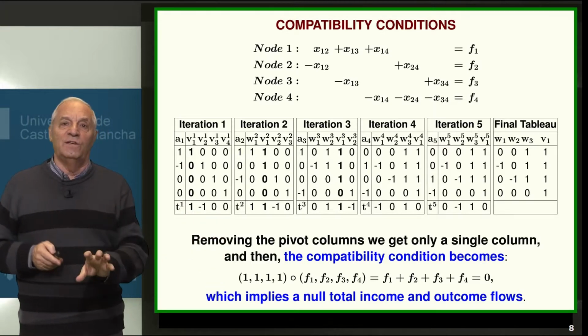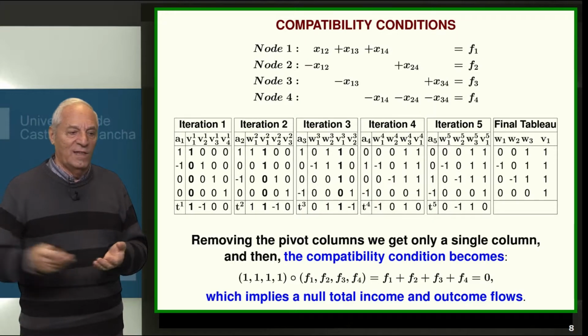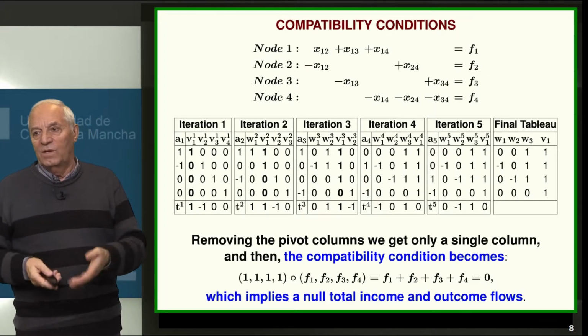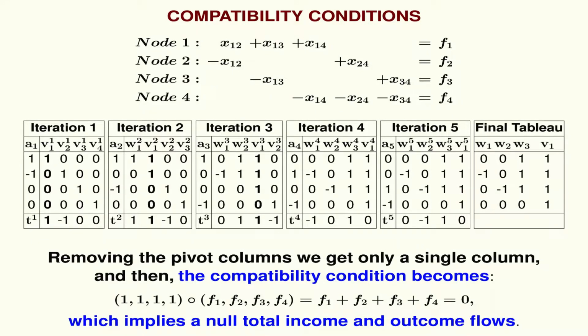That is a very natural condition, because you have to keep in mind that in a system, the sum of the amount of water that enters and the amount that comes out has to be 0. Then the sum of everything has to be 0, and this is the compatibility condition. We see that, from a mathematical point of view, we have a condition which corresponds to the physical problem. We all understand that in a system, what comes in has to be equal to what comes out, because if not, something would appear suddenly in the system by magic.